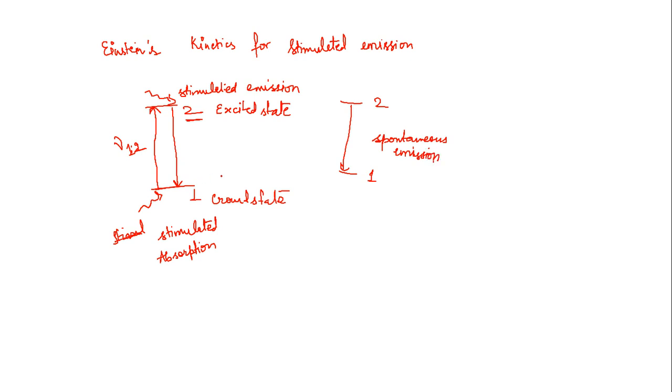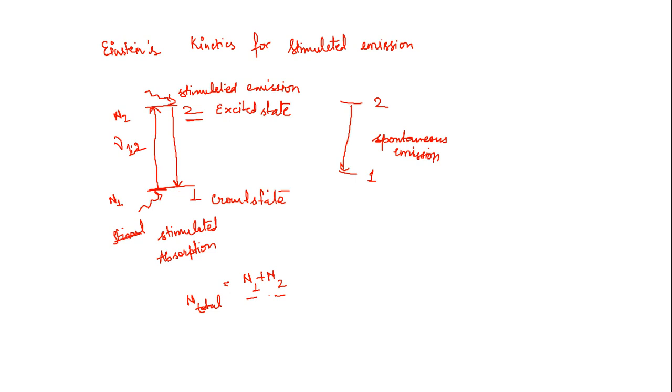Yeah. So, in order to describe the entire kinetics, there are two factors on which this stimulated emission depends, and excitation as well. The first one is the population of the ground state. Let's say the population of the ground state is N1 and the excited state is N2. Since this is a system where the molecules are confined to N total, we'll take the total population to be constant, and that will be the sum of N1 plus N2. That means the sum of the populations of the ground state and the excited state.